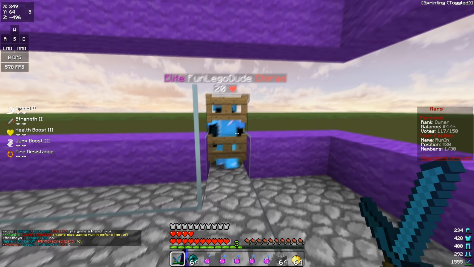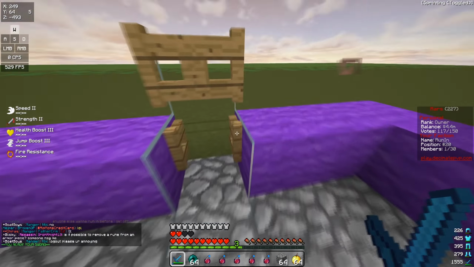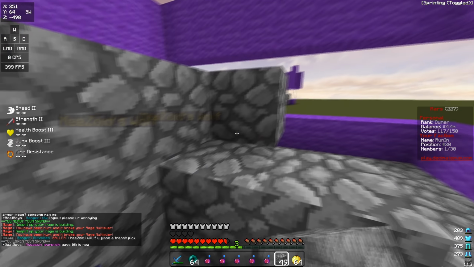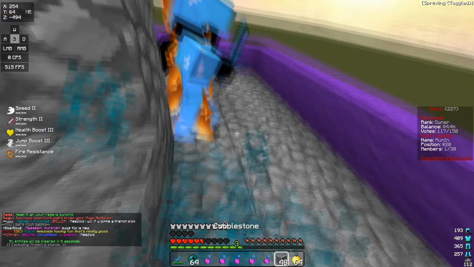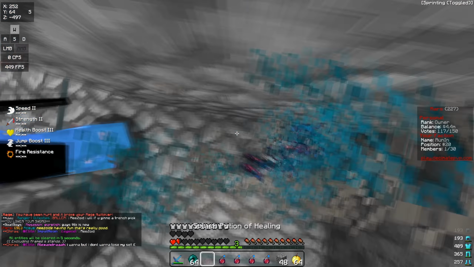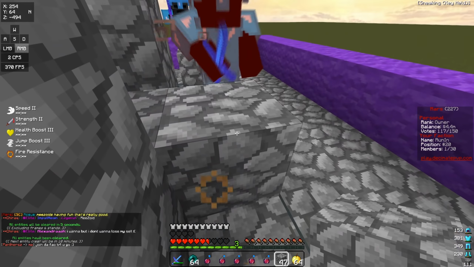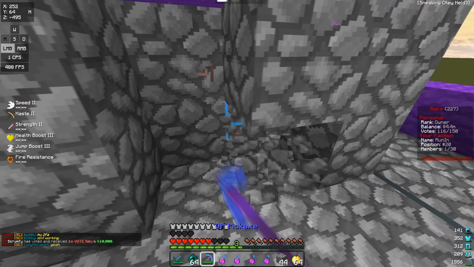All right, fun Lego dude wants to run on. Okay, there we go. We got one in. I thought someone just TP'd in, but I couldn't tell. And... Whoa. Okay. Uh-oh. What? Dude, I'm placing these blocks perfectly fine, and they're just not placing. Move. All right, there we go.